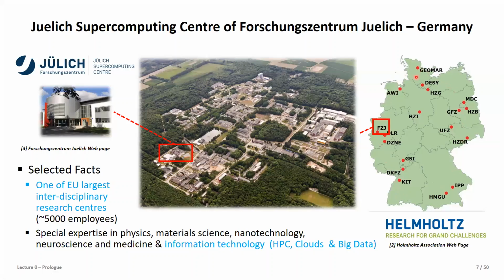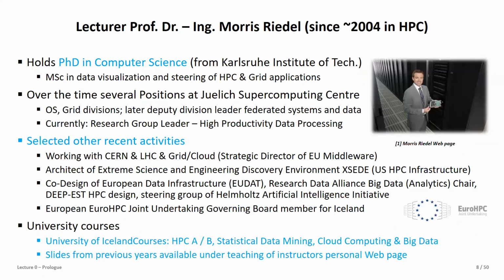There we also have Helmholtz AI and the Helmholtz Association, which are quite known for partly using HPC a lot. I did my computer science PhD at the Karlsruhe Institute of Technology quite some time ago, but also did my Master of Science in data visualization, data-intensive sciences, and also steering of HPC applications in astrophysics and plasma physics at that point in time.